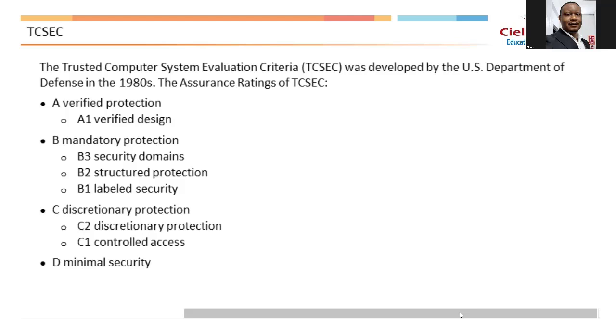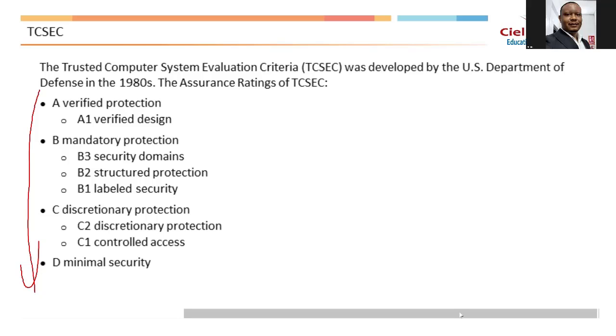One, of course, is the TCSEC. TCSEC, of course, stands for Trusted Computer System Evaluation Criteria. So this was developed by the US Department of Defense in the 1980s, and it has different ratings. So these are the various ratings. It's like in an airport where you have category A, category B, and all that, more or less showing how secure and safe that particular airport is. So those are just to give you an idea of these various ratings.